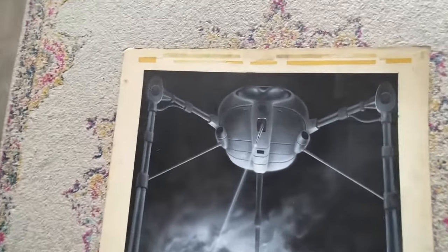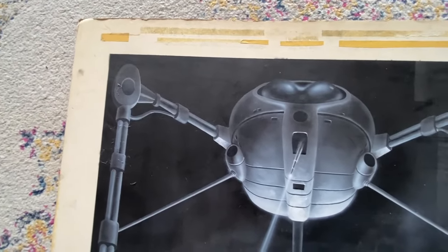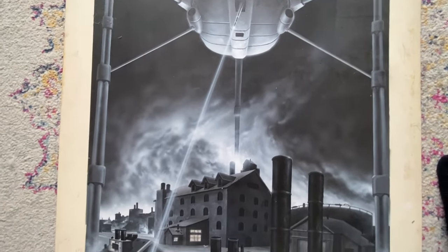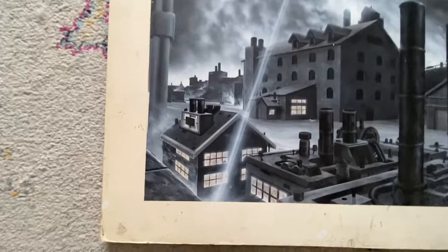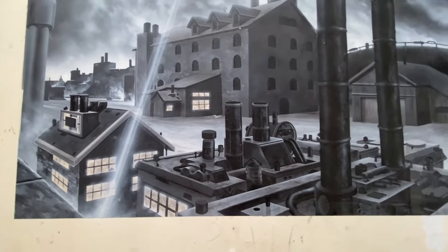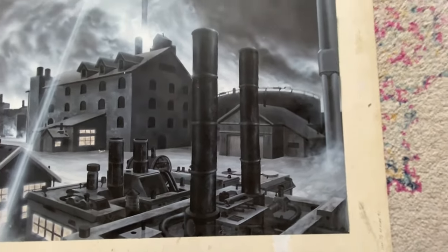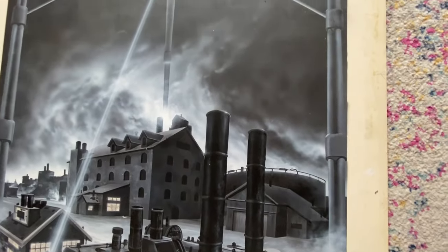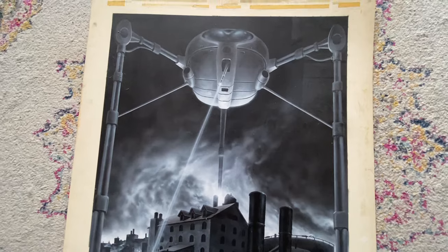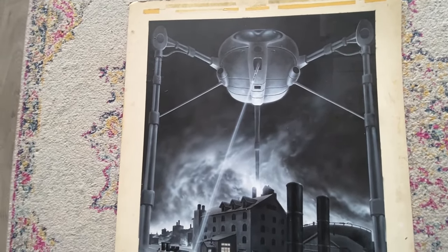Let's zoom in a bit. It's kind of yellowed, but let's do a pan. So I painted it in acrylic paint, mixing black and white, which gives you the kind of bluish tones. And airbrush. It's a bit battered up now, this poor original, but it's been in storage for a long time. And again, I had a very limited brief to go on, is what I'd say. It was just like make something cool and make something we can use as an album cover.